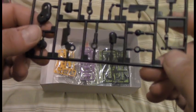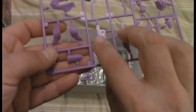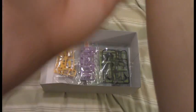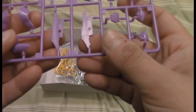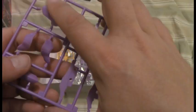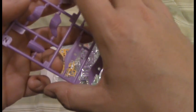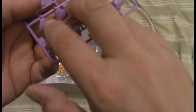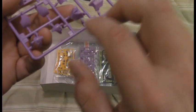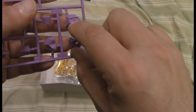All looks real nice. Not really any detail or panel lines on anything, though. We got the elbow blades. They kind of are on the backside of the arms. I don't know if they serve any purpose in universe, but they were never used as anything in the show that I can recall. They're just kind of there. Back panel armor, the whole entry plug hatch would fit into this recessed area. So we got the rear part of the entry plug hatch. Forward part, we got parts of the chest plate armor, shoulder parts, back panel pieces. These would take some little black inserts into the back of them.